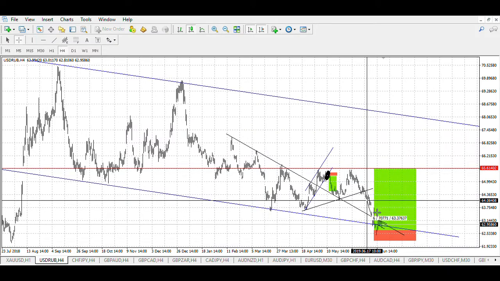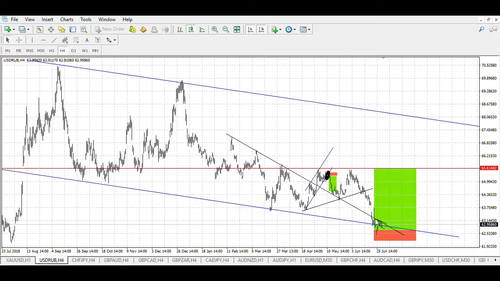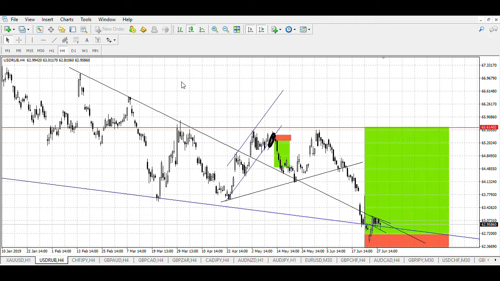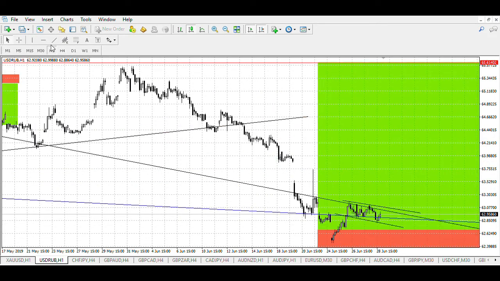This was the neckline going to the downside. So 15,000 was like 158, so that's like 150,000 points. That's what it was around. So that's what happened. We had to wait for price to come back to the downside, then from there we can look for any price action to the upside.